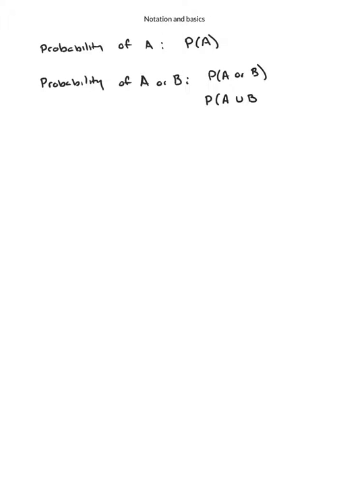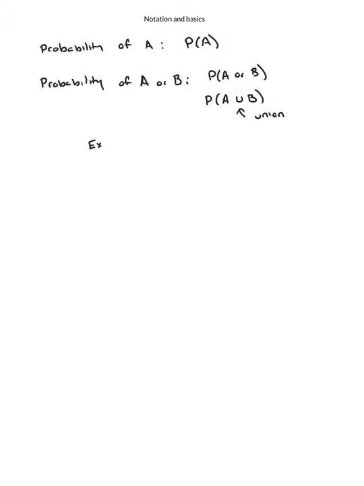Now that we've got some common vocabulary, it's time to go ahead and talk about notation. I've already introduced the idea of just straight up probability notation. And that is, if I want to talk about the probability of an event A, I can write that as P of A. Aside from the very basic probability notation, we can also make it a little bit more complicated. If I want the probability of A or B, I can write this as the probability of A or B. I can also write it as the probability of A union B. And once again, that little U right there is read as union.